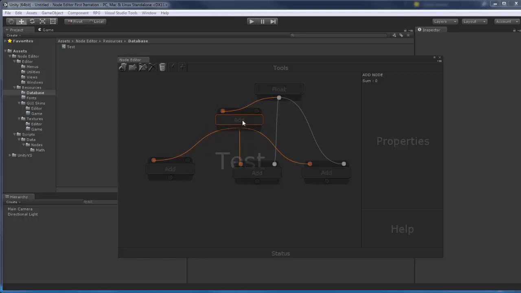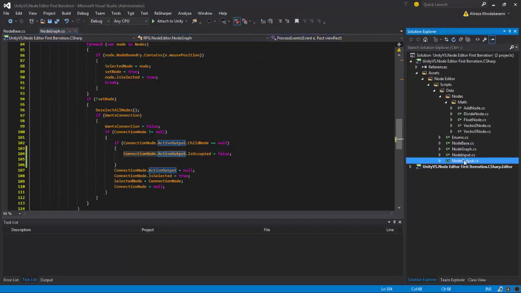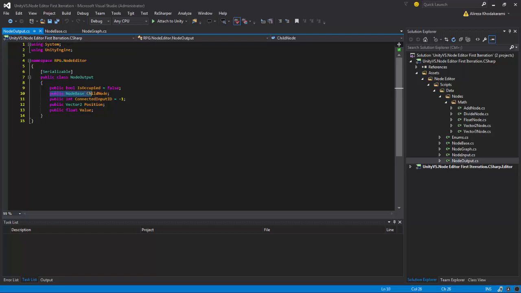Okay, so yeah, that's another problem that we have, and I can't do it in the first iteration. If an output here has more than one child, and I break the connection on one child, it makes this output unoccupied. Basically, inputs are tracking their outputs, but this node, when it's reading, has no understanding if it has more than one child, because take a look, node output child is only a single child.